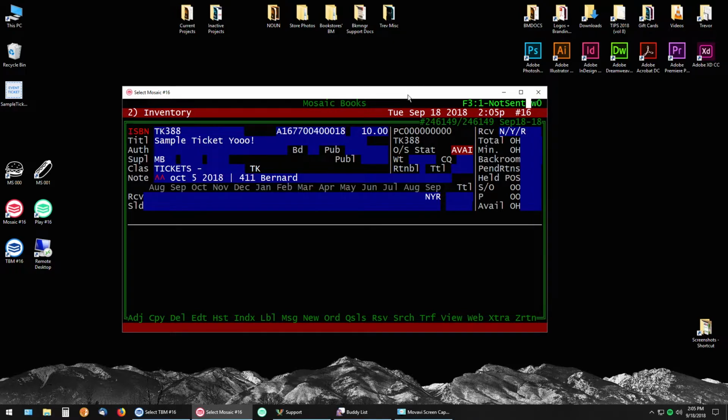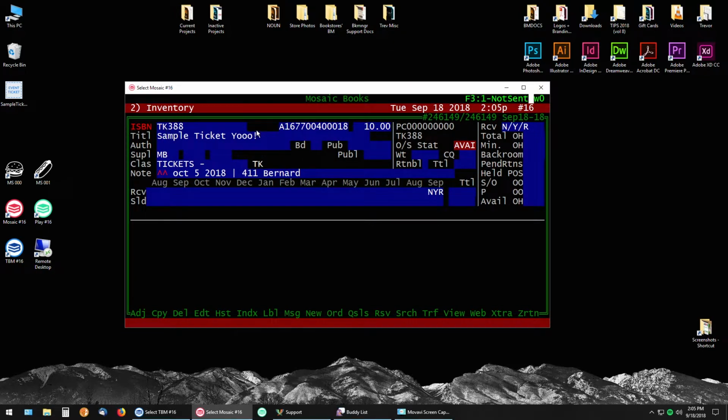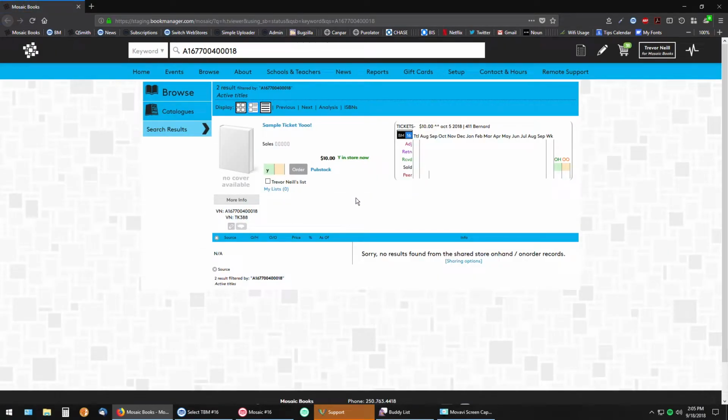So with that in place, this ticket should be uploaded onto the website. Depending on how many changes are happening, sometimes it's a 5-minute delay or so. So if you created this ticket and it's not showing up, come back in 5 minutes, it'll probably be on your website. So I'm going to press W for Webstore, and it's now going to launch my website, and hopefully the ticket is there. Woohoo!